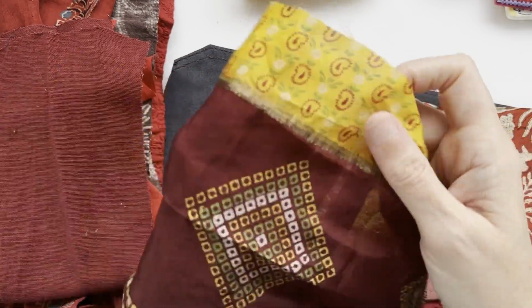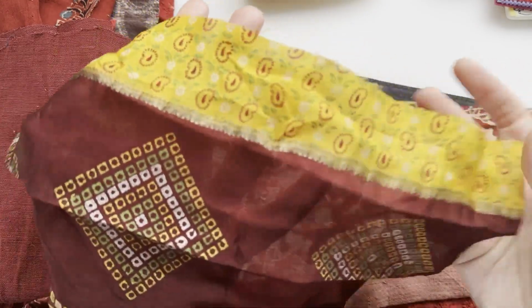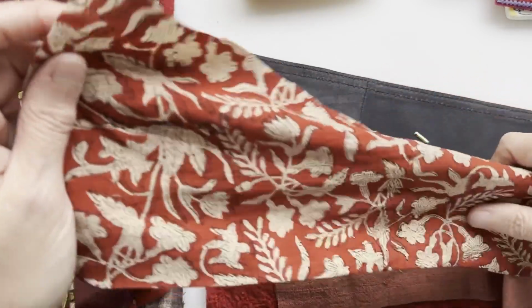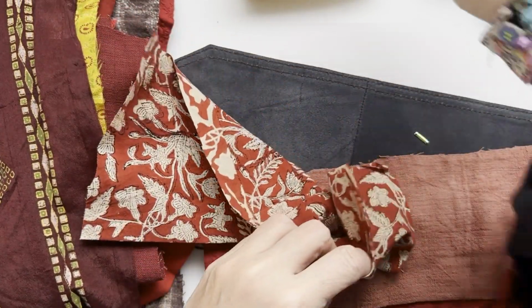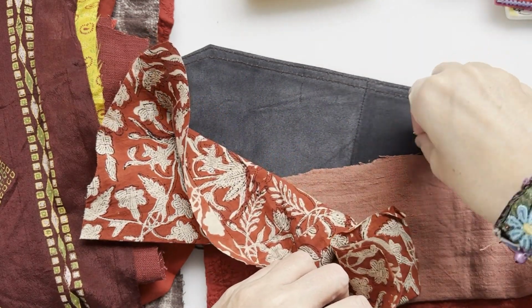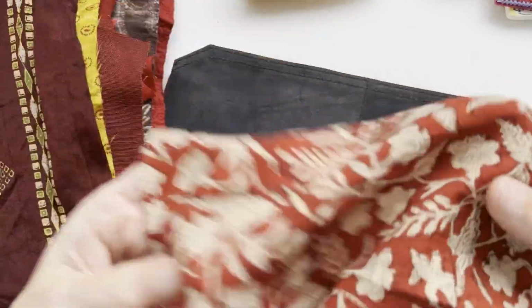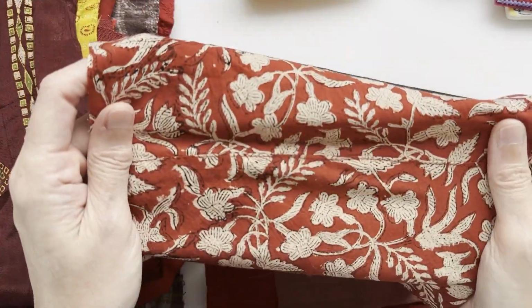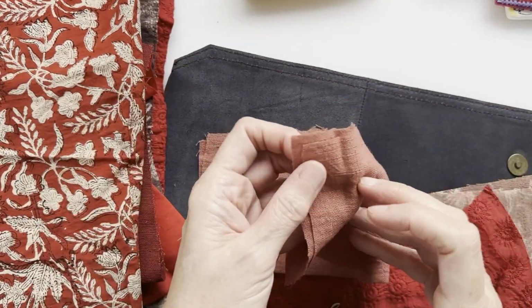Look at this; it's just beautiful. It's like a chiffony pattern. Oh, glorious! This is like a leafy print. I keep finding these little sequins. I'm just popping them in there as I find them. That's nice. That's beautiful. I'm going to have just a whale of a time sewing these. This is another linen piece.